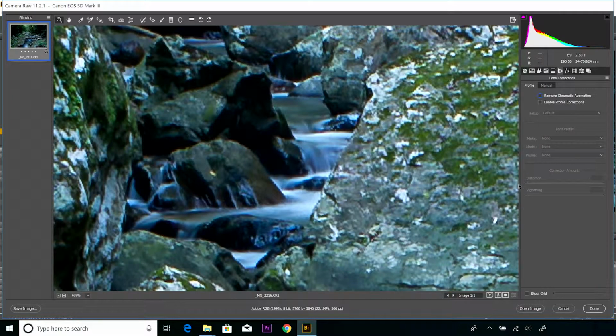You can see there's a very slight hint of color fringing on these edges, and if I click on that, you'll see it actually disappear. Particularly here, if we look at this section where this rock and this water joins, up here as well, up on the top towards the left hand side. Now, chromatic aberration does happen even with expensive lenses. This is a professional grade lens, and you can see that it still does happen.